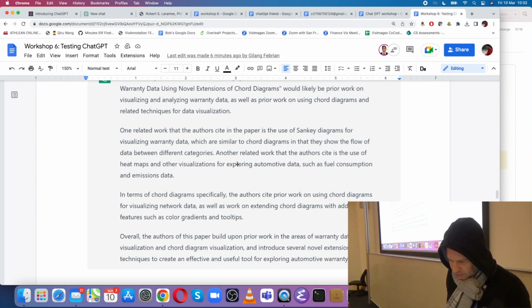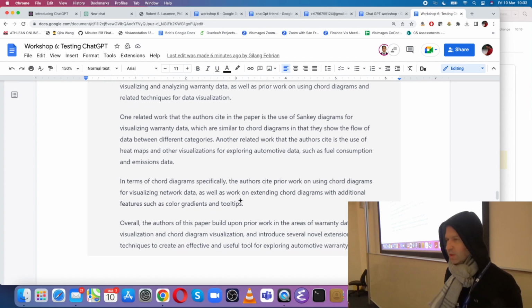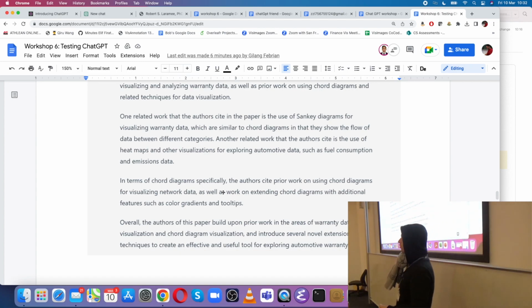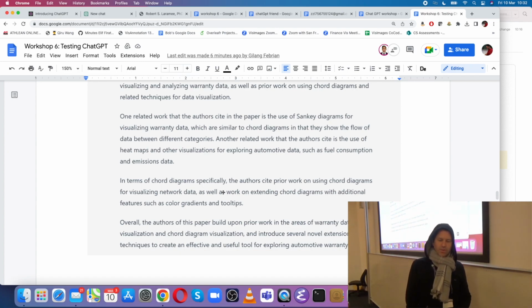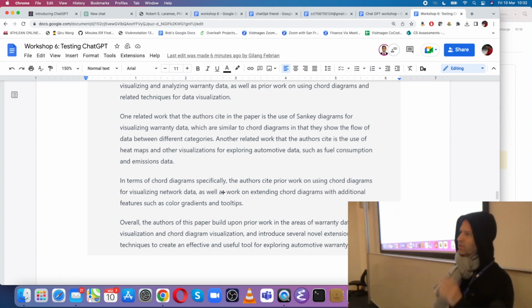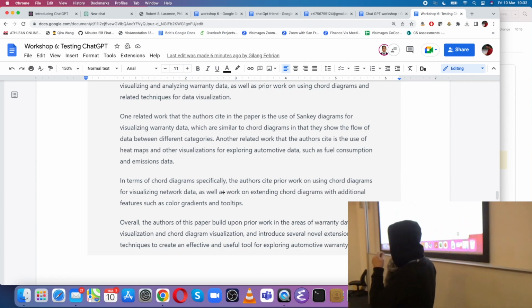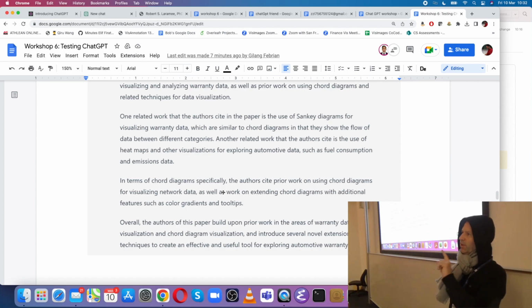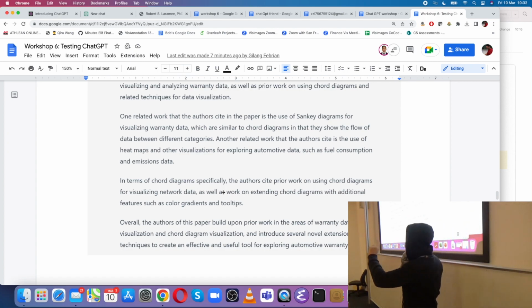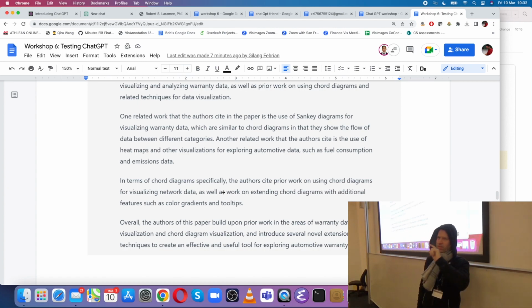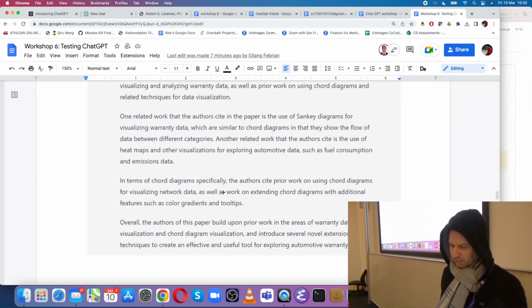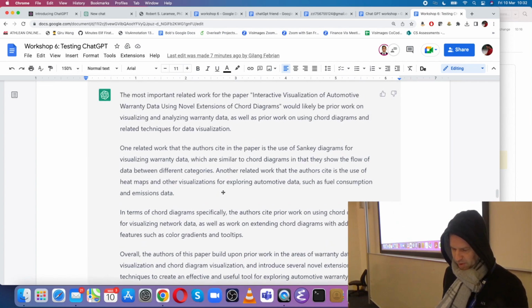Okay, this is true. So it would be nice if it gave you the citations to the previous work. So like in Coursework 1, you're supposed to actually identify specific papers. Or, well, in the best case scenario, you identify the one most important paper that's related. So it didn't quite help here with the related work.